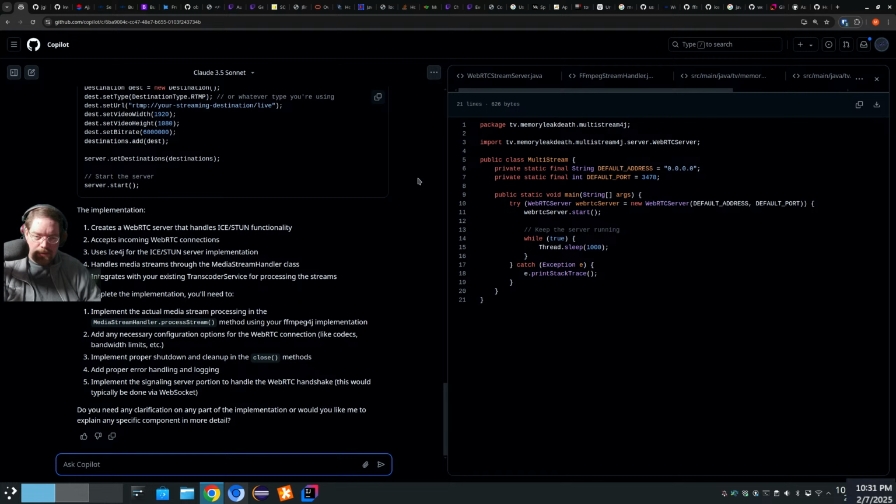Incoming WebRTC connections, uses ice4j, handles media streams, integrates existing transcoder service. We need to implement the actual media stream processing and necessary configuration options. Implement the signaling server portion, handle WebRTC handshake via WebSocket.